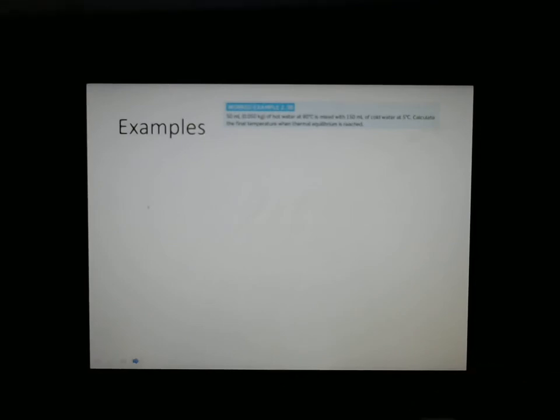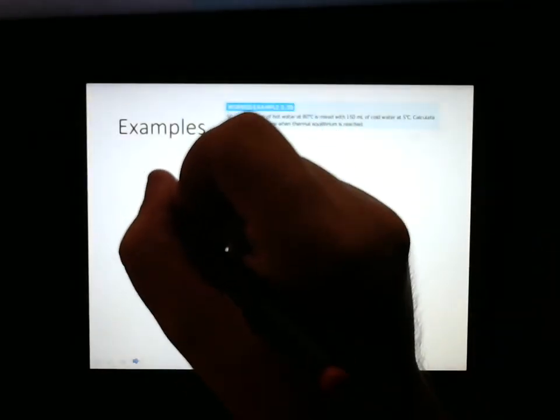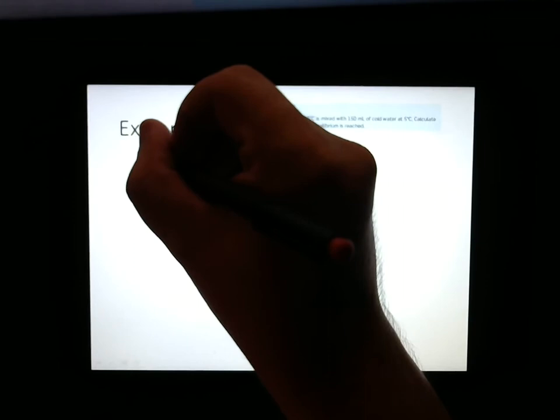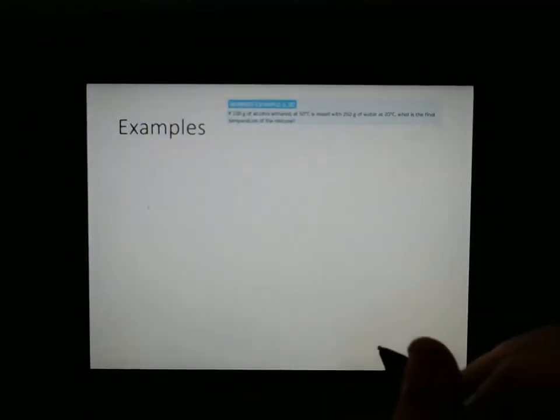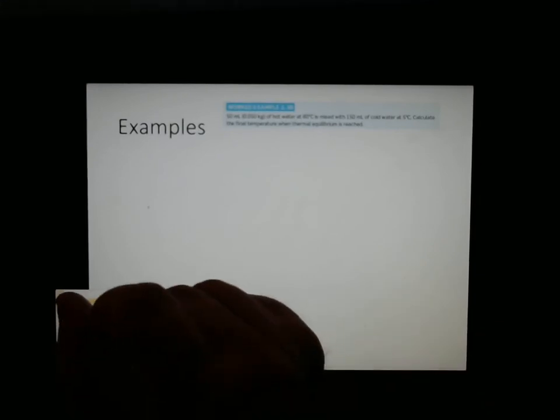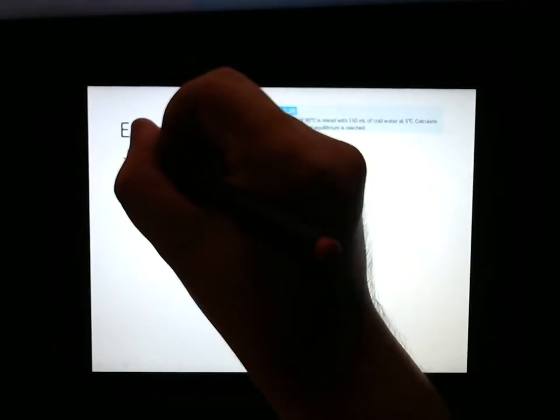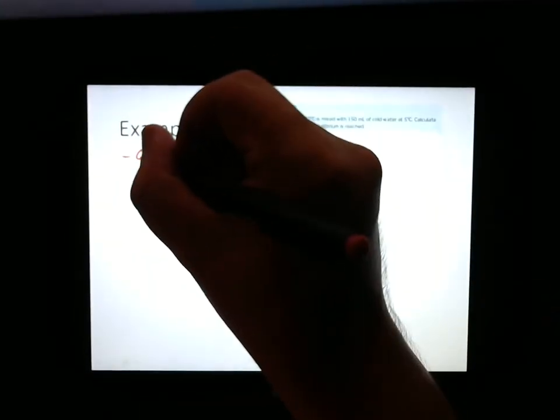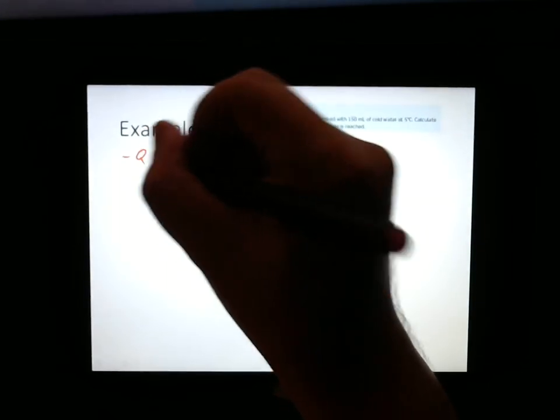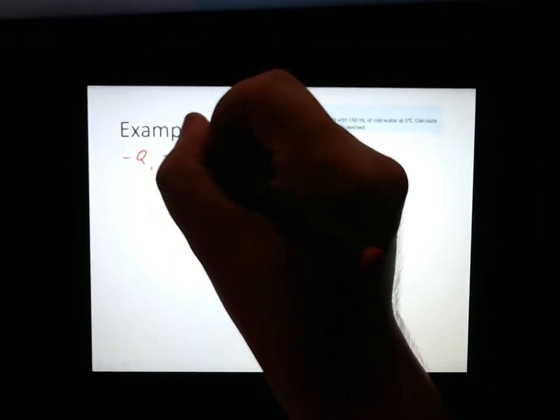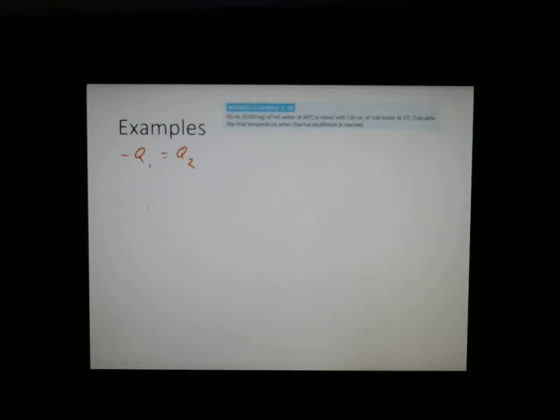Let's have a looky here. So I'm just going to jump straight to this version of the formula. Negative, oops, I didn't turn it over onto ink, so let's do that. Pen, negative, okay, Q of, let's go 1 equals Q of 2. We could use A, we could use B, the text is using L and G for loss and gain.